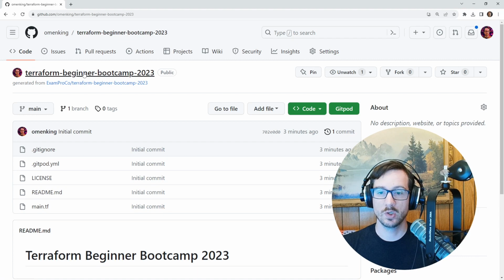Okay, so just make sure you're doing that and you're generating from the template. If you attempt to fork, which a lot of people do, or they just try to open up the current project, the Exam Pro one here, they start trying to push their code, they're getting errors, they don't know why. It might be the way you're setting up that template. So I just want to issue that warning before we proceed forward.